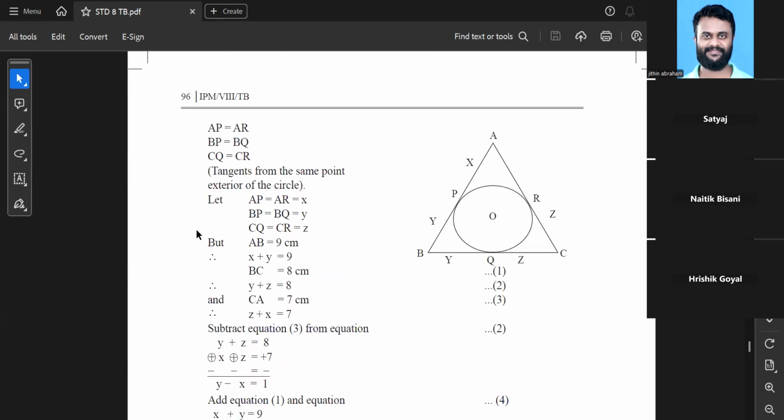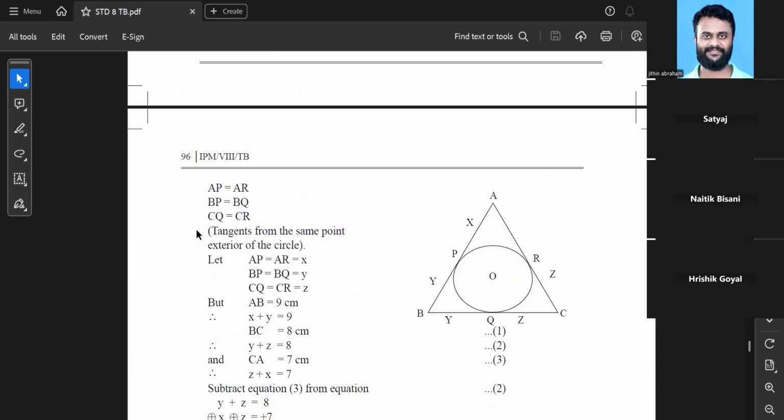Yeah, same way. Correct. So I'll show you how to solve this. Now, first of all, you must remember, this is an external point and these are the tangents 1 and 2. So यहाँ से लेकर दोनों tangent का distance same रहेगा. So if I'm considering this one as x, this will also be x. Similarly, from here, if this is y, this will also be y. From here, if this is z, this will also be z. Is this much clear to you guys?